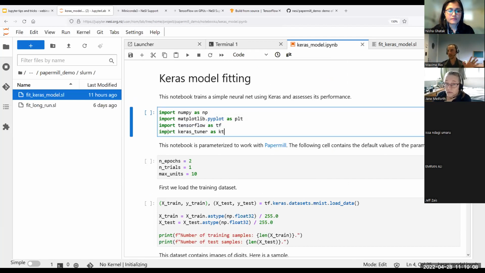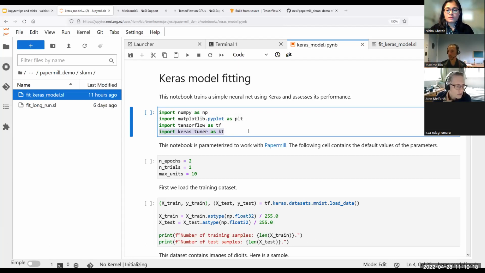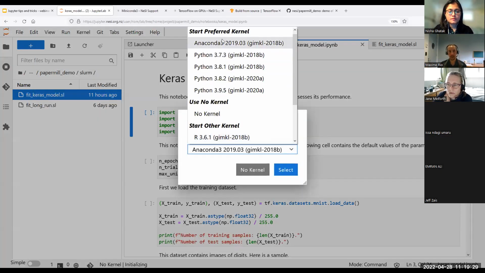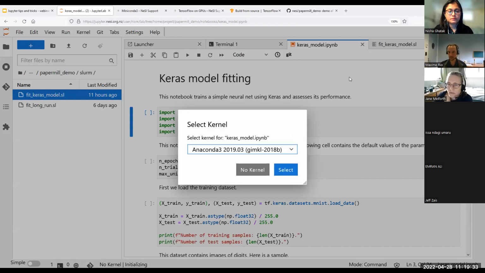I want to try a couple of hyperparameter combinations of my model, so I want to use Keras Tuner. Let's say it happens that it's not available in a module on NeSI, or for some reason I would prefer to install it myself in a Conda environment. So here I could select a kernel, but there's no kernel that satisfies my need at the moment.